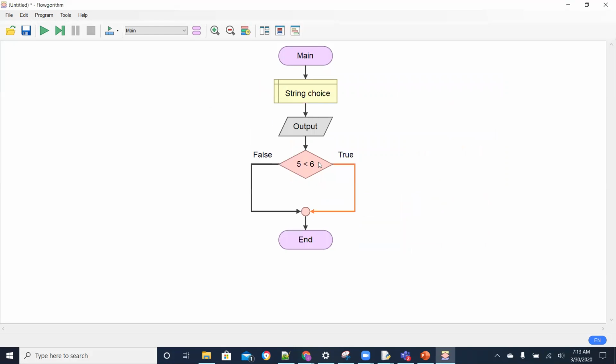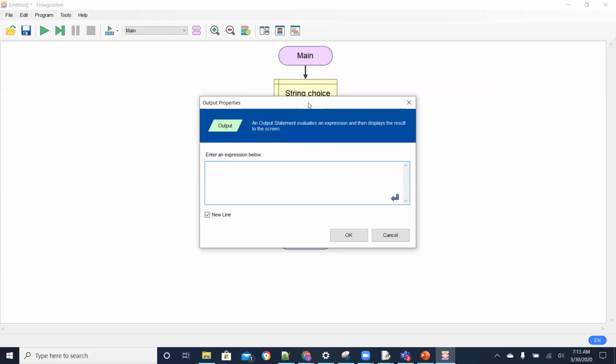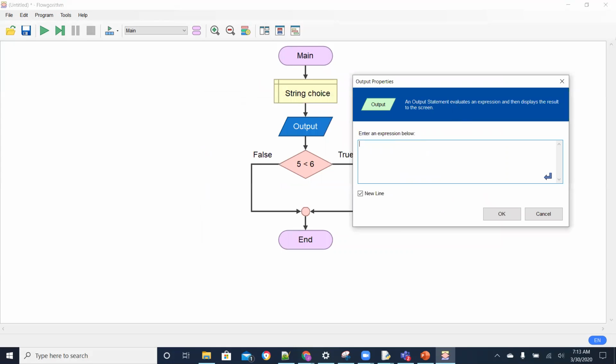So we'll need an output to ask the user to enter the choice that they want, F or C. So we're going to say enter an F for Fahrenheit to Celsius, or enter a C for Celsius to Fahrenheit.